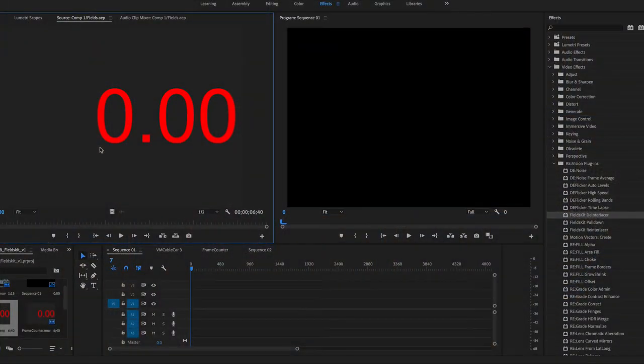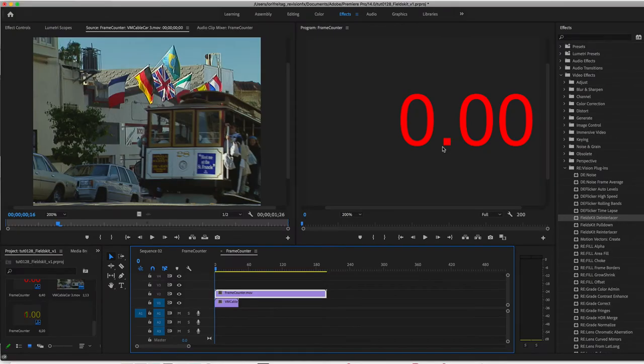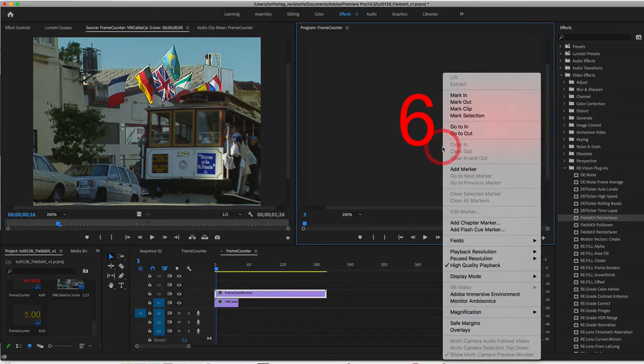Okay, let's do it. We start with a simple frame counter animation to demonstrate. There are 59.94 fields in 29.97i, so 60p out is a good idea if you want to go out to YouTube or Vimeo. I can make a sequence from clip, and as I advance frames, the frame counter advances. Okay, we see 0, 2, 4, 6. What happened to the other field? You have to set it to display both fields. We can right mouse click and select Fields, Display Both Fields.